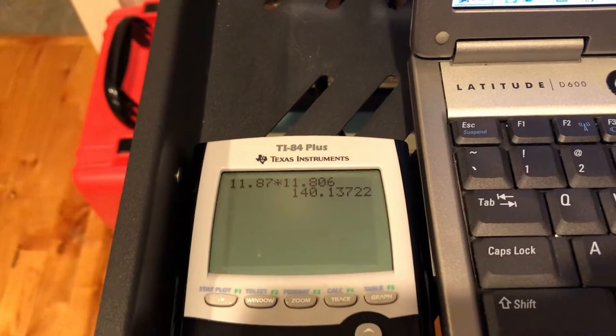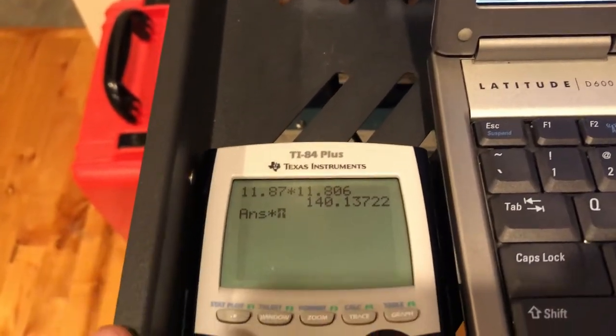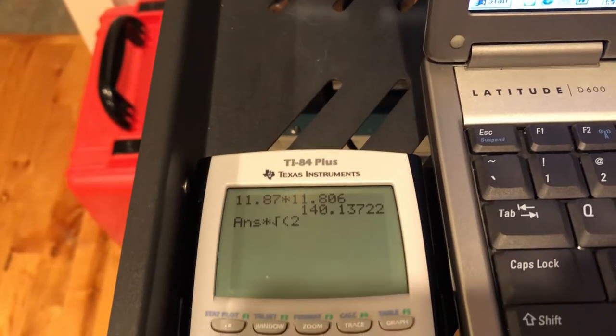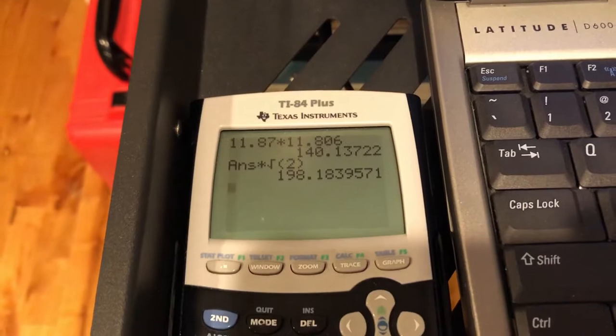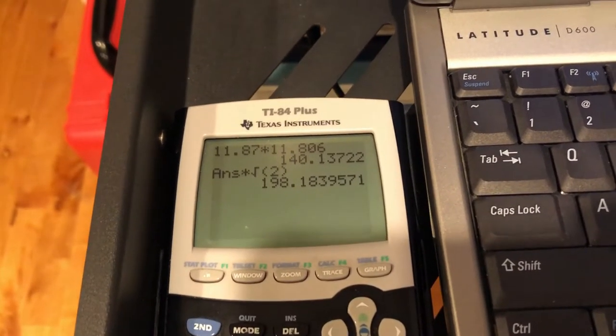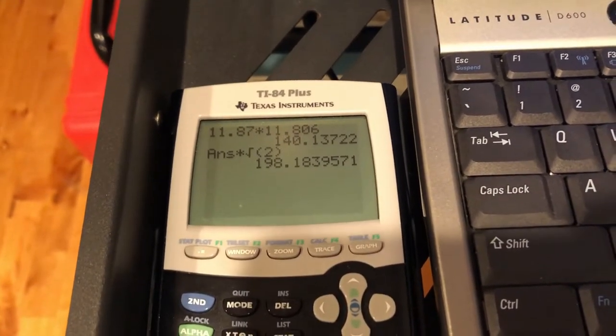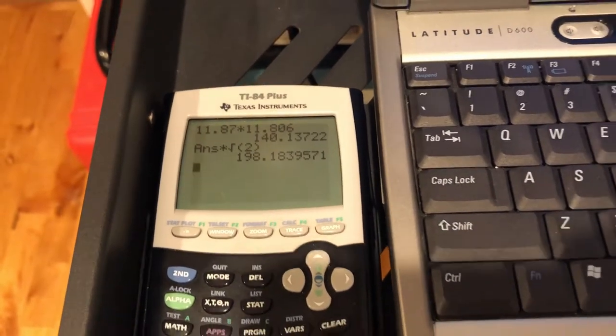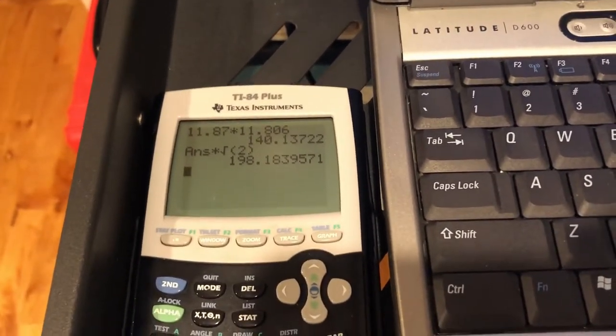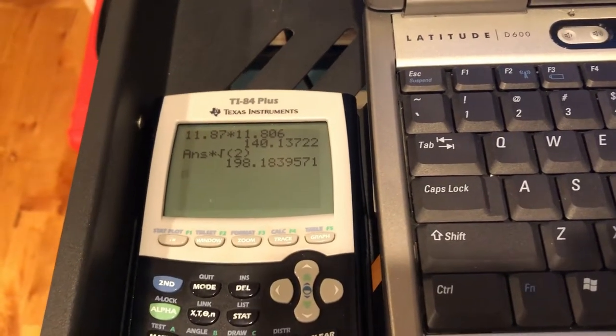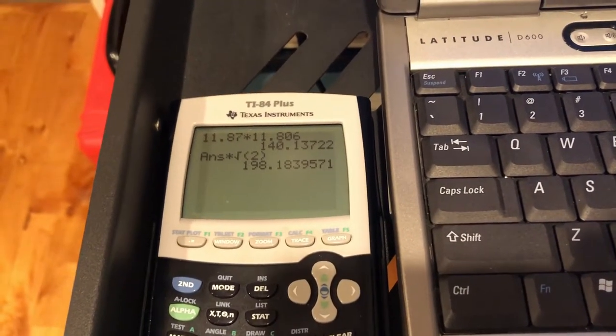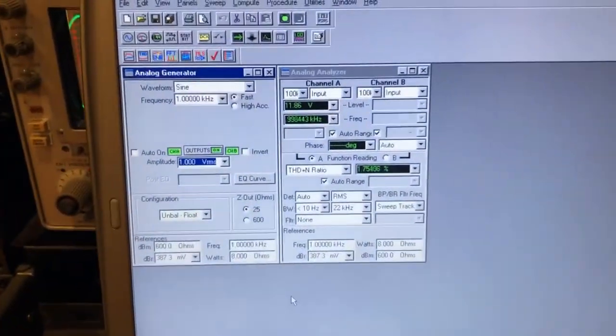So if we want to see what the peak voltage is, multiply that times the square root of two, 198 volts peak signal swing. So this stage is doing really well. And in fact, this is well exceeding our required target based on our 845 operating point of 170 volts peak. And in fact, we can continue to push this stage a little bit more.